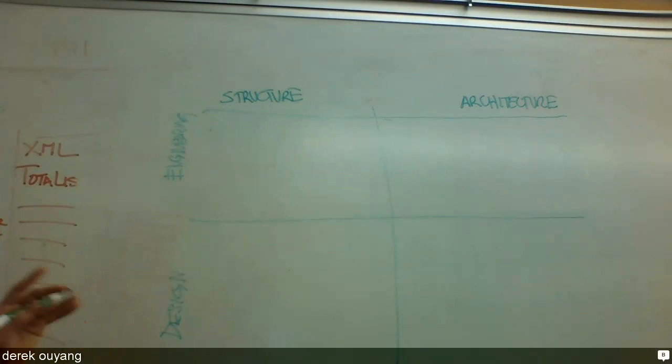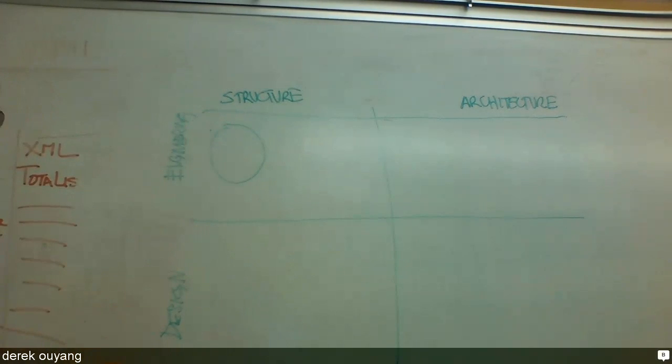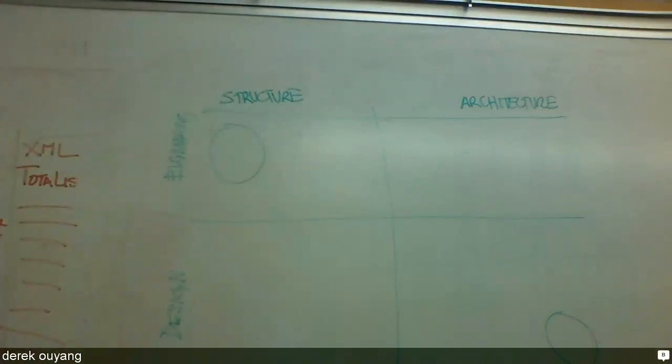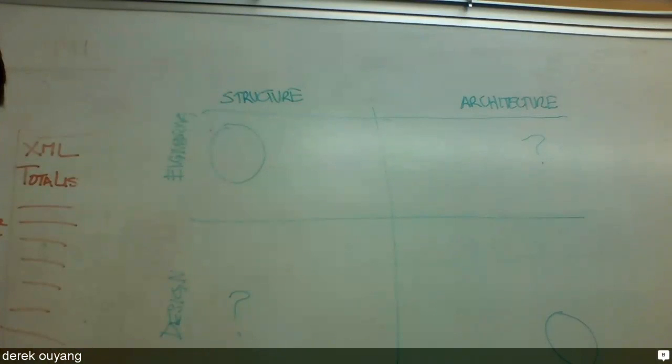But if this is the matrix, then the first thing I'm going to claim here is that most of what we consider to be structural engineering would be right here, at least as a class or as a degree or major. And architectural design is down here. Thoughts, comments, and reactions on that? Basically, the farthest you can be on the matrix. Any claims, contests? Okay. Then the next claim I'd make is that this is really important but untapped area that most people don't learn in school. Agree with that?